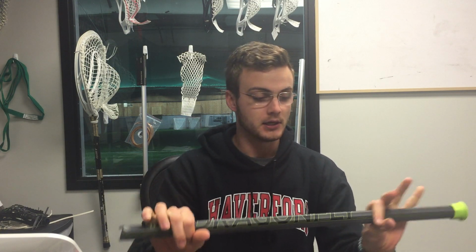So that's the weakest point on an Epic shaft, and all of the strength in the shaft through the torque box is centered right in the middle of this dragonfly logo. So I was hacking at the softest part of the shaft to begin with.